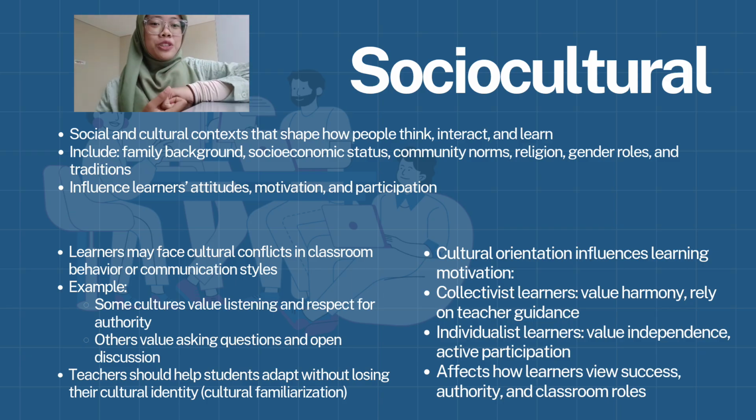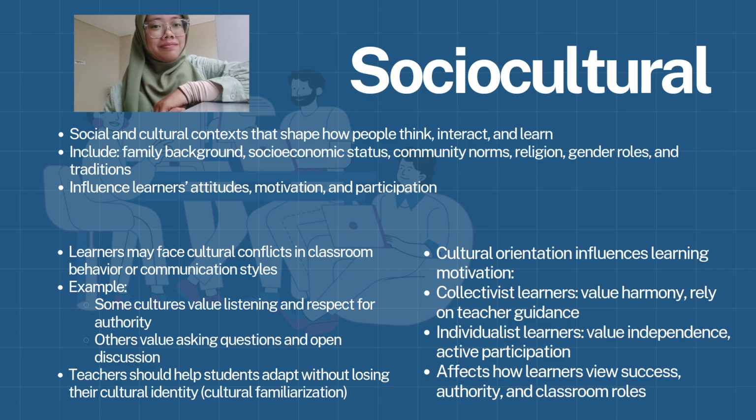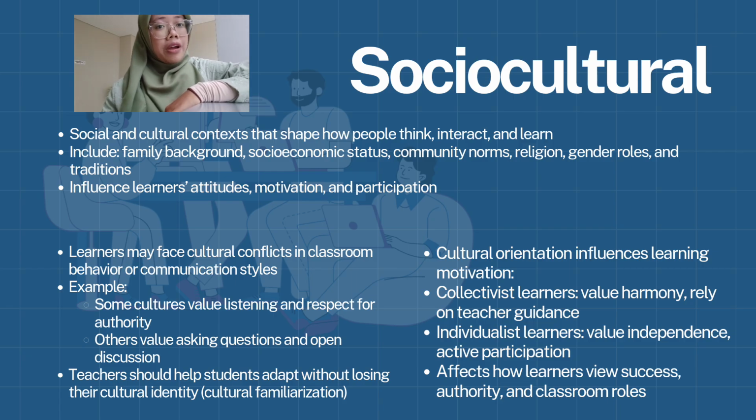Next, about social cultural. So, first, what do you mean by social cultural? Actually, it's about the environment we grow up in, like our family, community, religion, or even traditions. These things actually shape how we think, how we behave, and how we learn. For example, someone who grows up in a family that values education a lot will usually be more motivated to study.